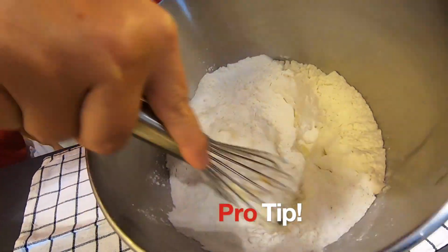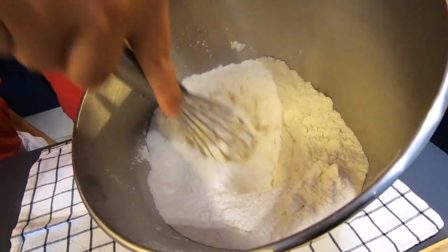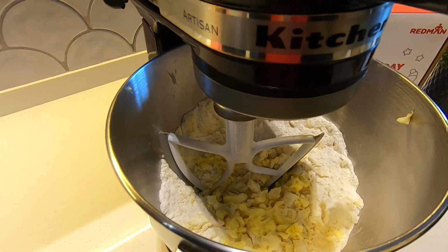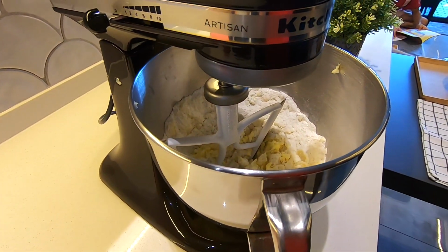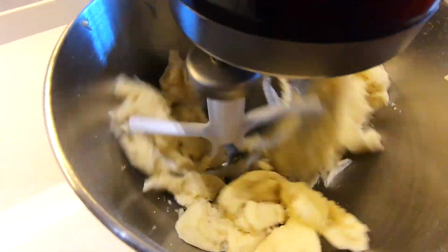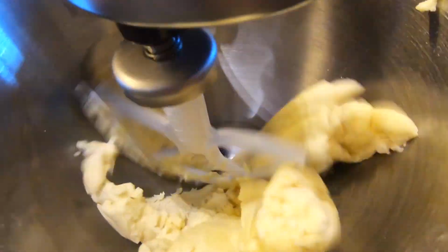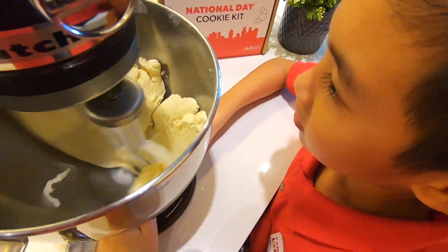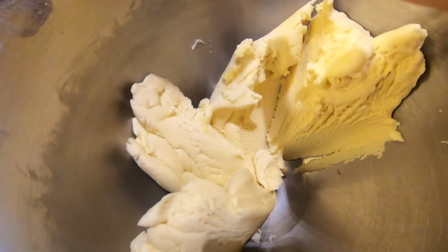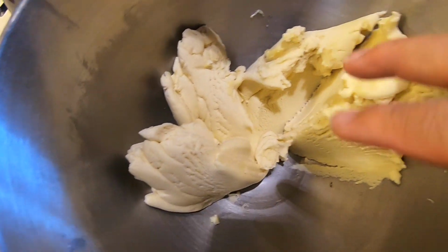Now this step is best done by the parent because it takes a while for the butter to mix in with the biscuit premix. So to speed things up, we have transferred the mixture to the table mixer over here. Keep it at a low speed of 2 or 3 for it to mix well. So once this is well mixed, as you can see, there's no more powder, no more flour around, and it's all quite solid. Alright, then we are all done.